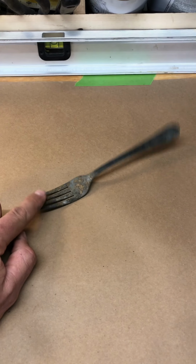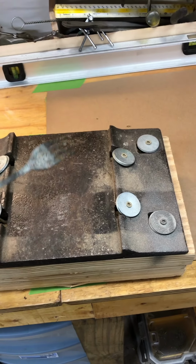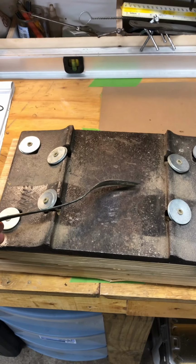All right, let's get started. First thing we need to do is get this fork flattened out. Using this flat, solid surface, I will be able to more easily smash this fork.